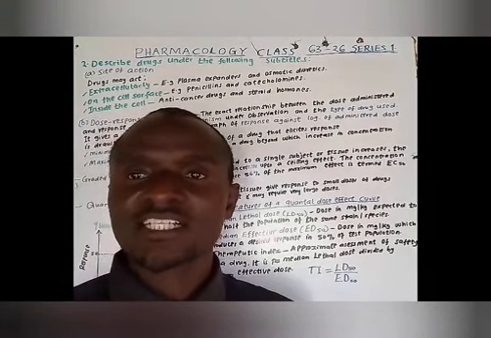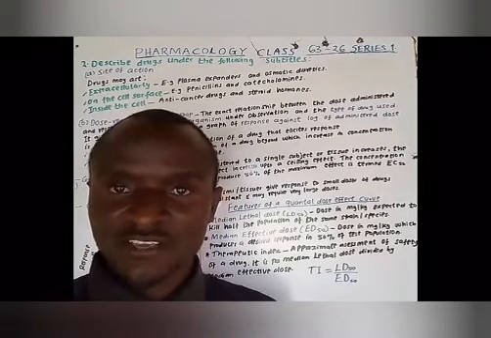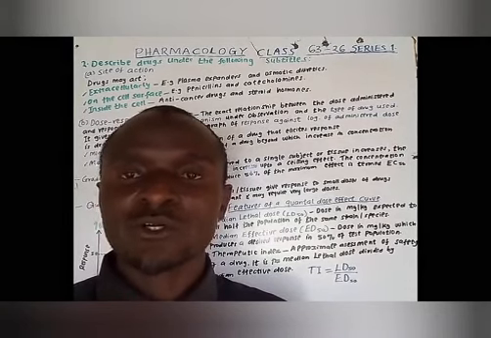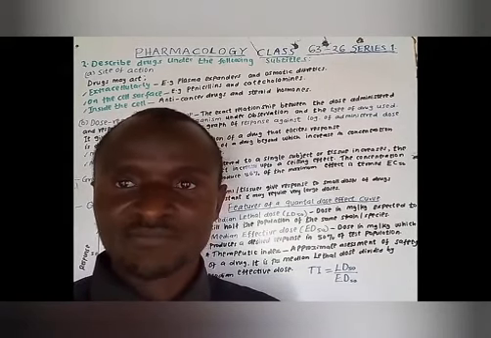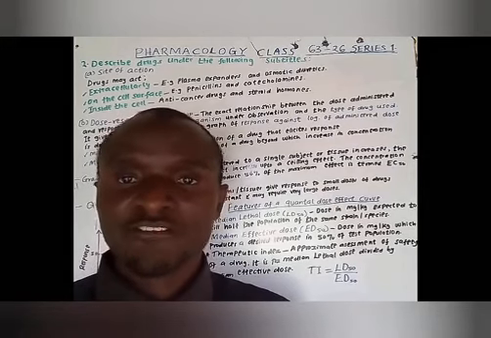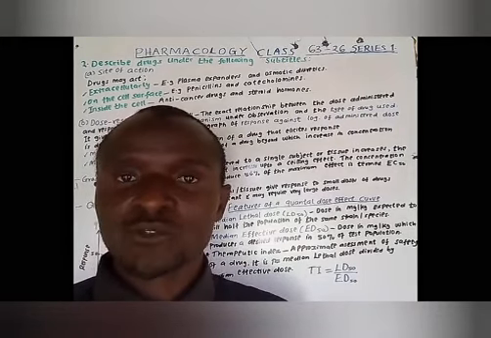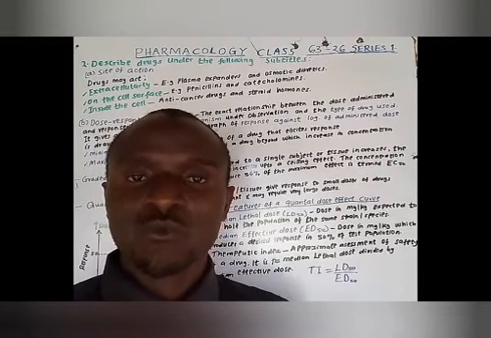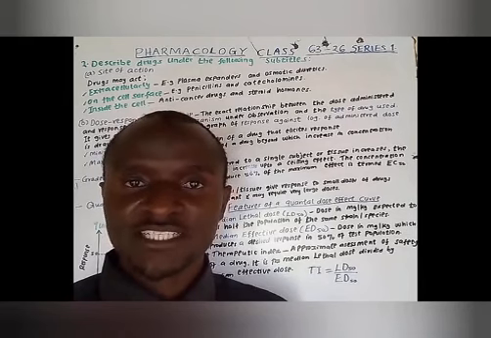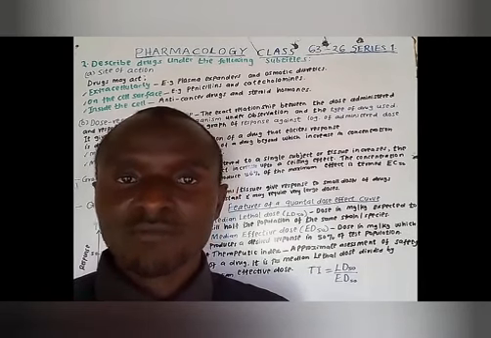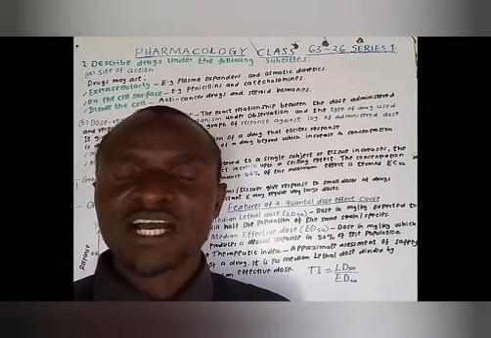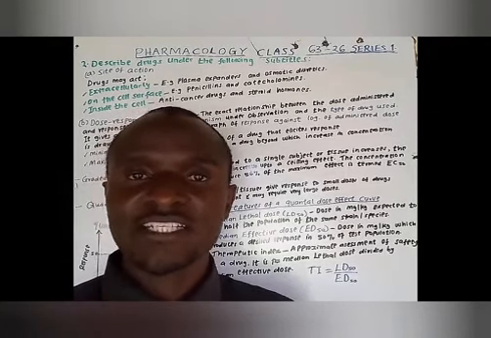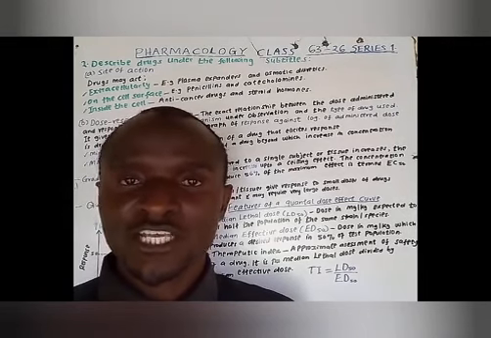Next, let's look at graded dose effect. As the dose administered to a single subject or tissue increases, the pharmacological effect increases up to a ceiling effect. The concentration that is required to produce 50% of the maximum effect is referred to as ED50 or EC50. Next is quantal dose effect.